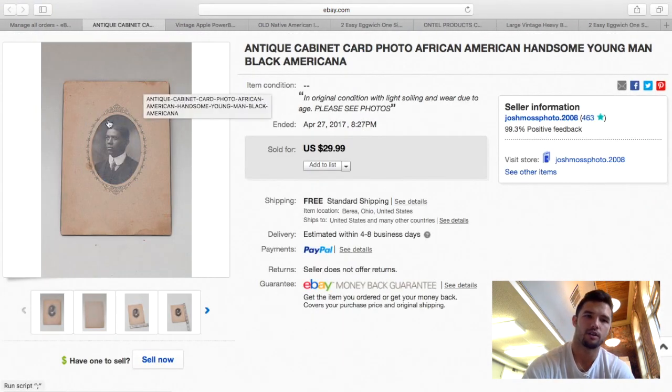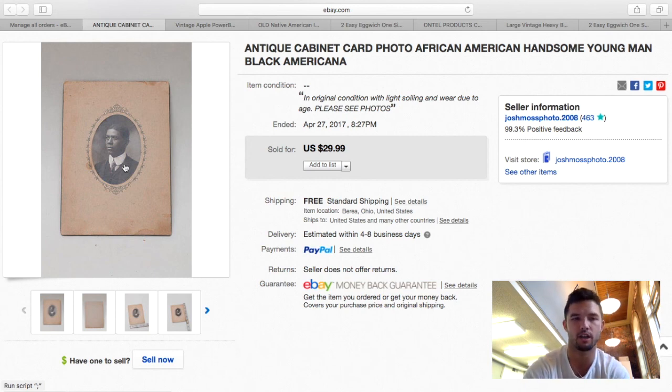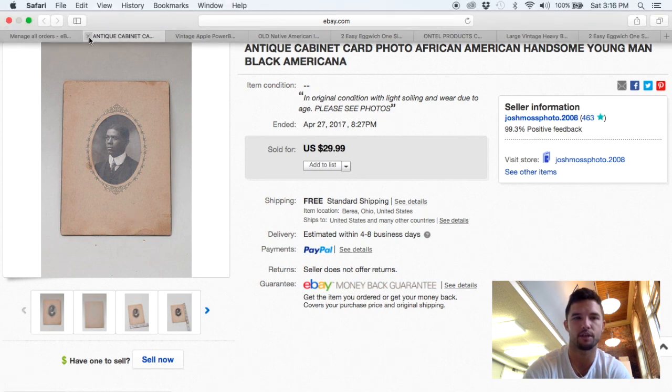This photo, great photo. I traded this plus two other photos of the same family for a Game Boy Advance handheld game that I had. I had no charger. Didn't know if it worked. Purchased it at an auction for $5. So I have $5 into three of these photos, and this one photo, I'm going to keep the others. I got $30, free shipping, so about $20 profit on that.